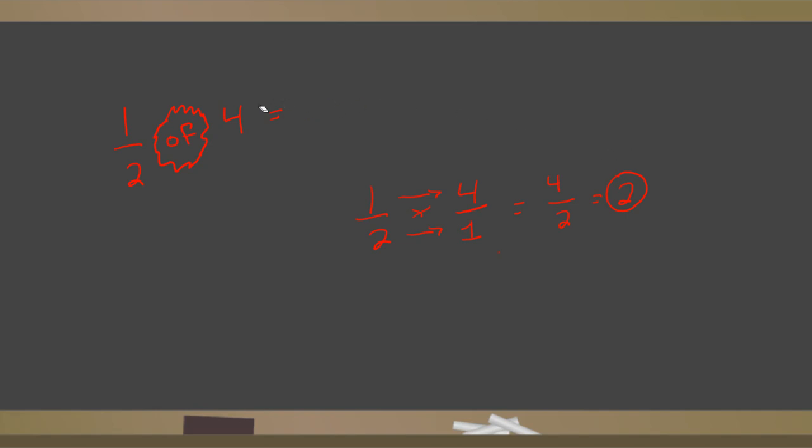Now, as you're working today, you are going to see some models, you're going to see some number lines, and I'm going to go over all those with you. But this is not a hard concept for us, okay? And I'm going to go over a couple examples here for us before I set you guys free to work on it. So make sure that you have your whiteboards out. You are ready to work with me. When I ask you to pause the video, pause it, work out the problem, restart the video so you guys can see the answers. So let's go here.